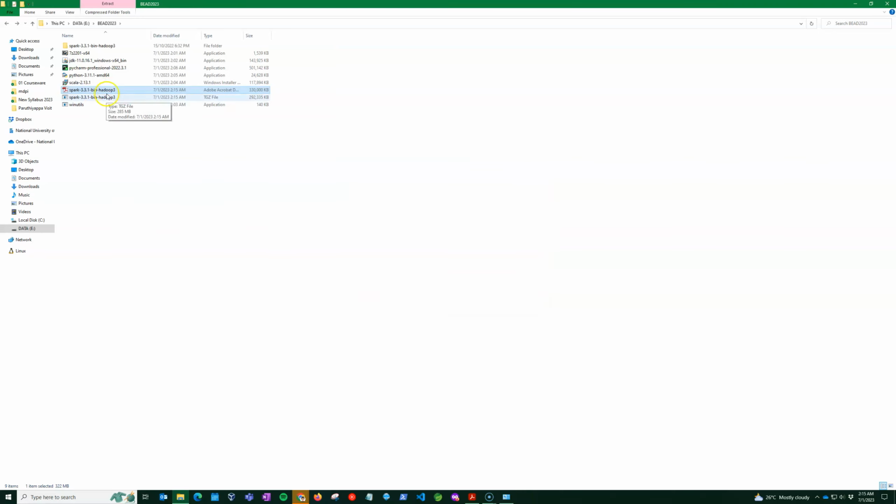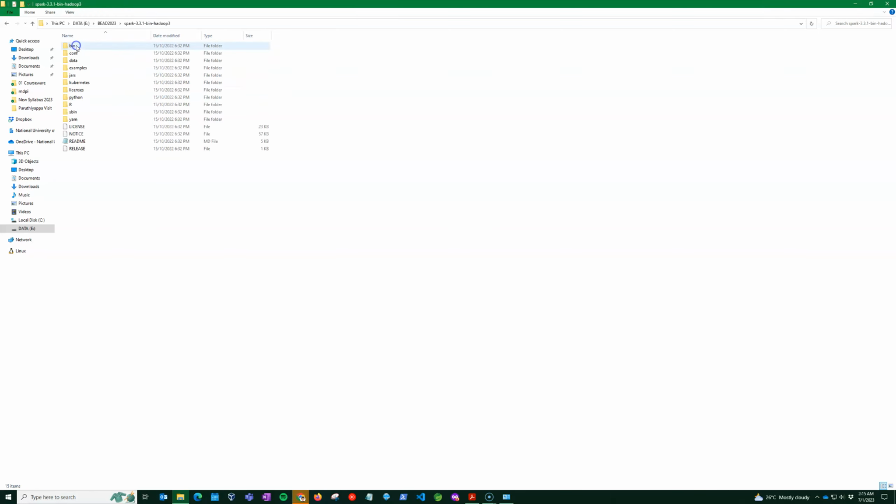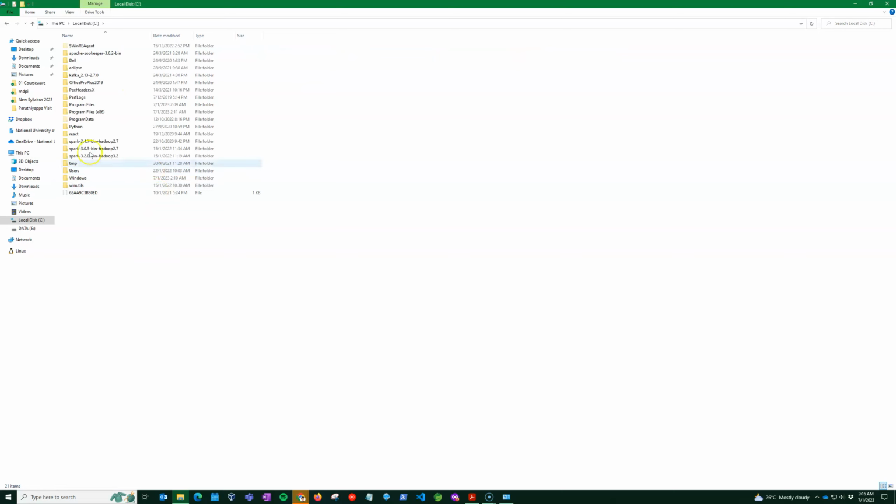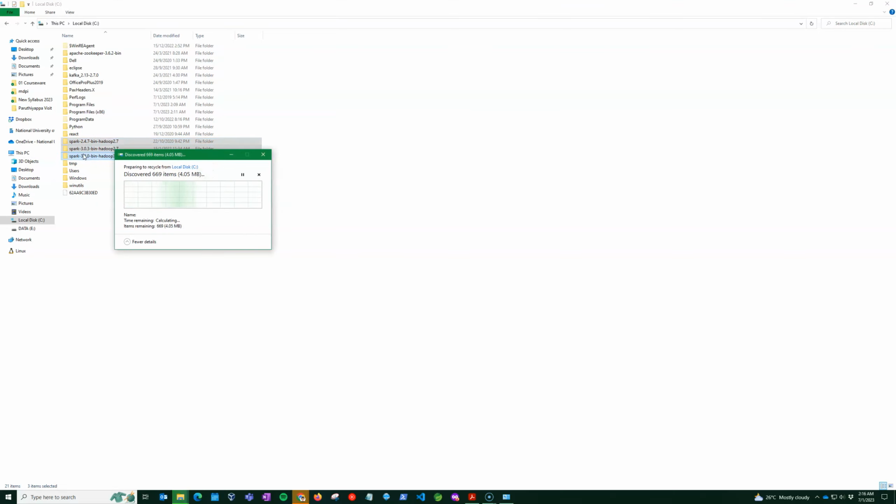Okay. And you can actually delete the temporary file that was created because it's of a different format and confusing. So here you have the full folder structure created under Spark 331. One thing that I like to do is to put it directly under the C drive. So I'm going to select it, Control X, go to my PC, C drive, and then I'll delete all the other versions. I've been trying many versions in the past 2-3 years on my desktop, so let me just delete all that so that it's not confusing.